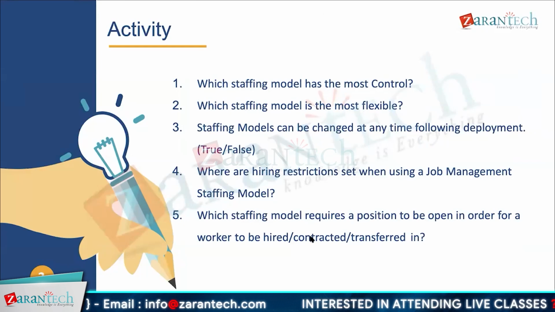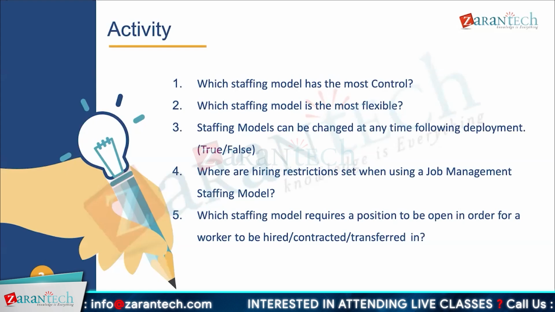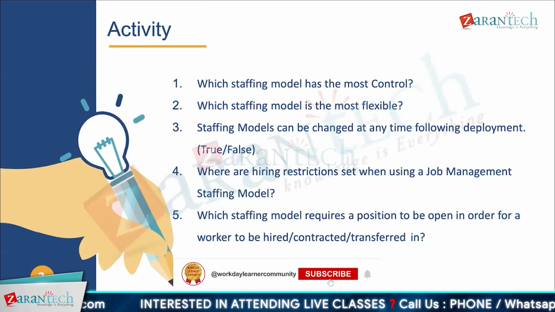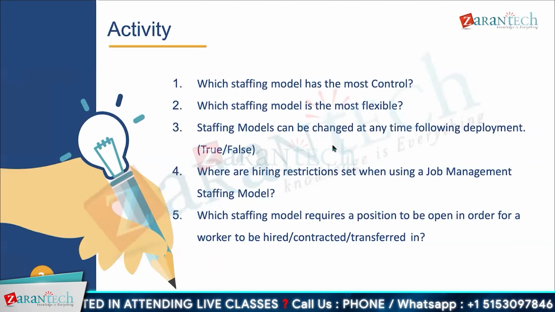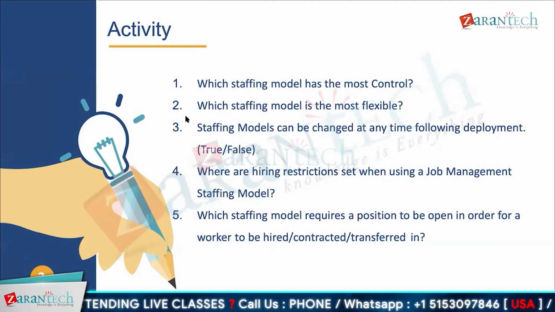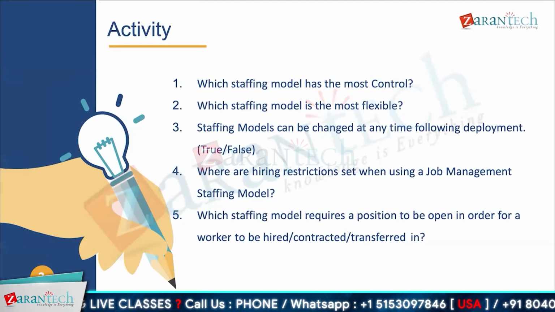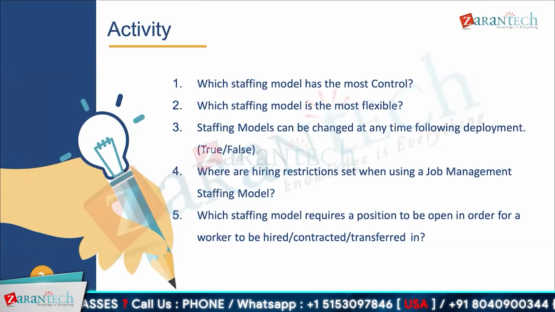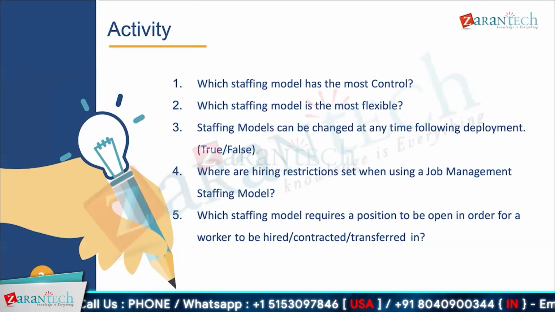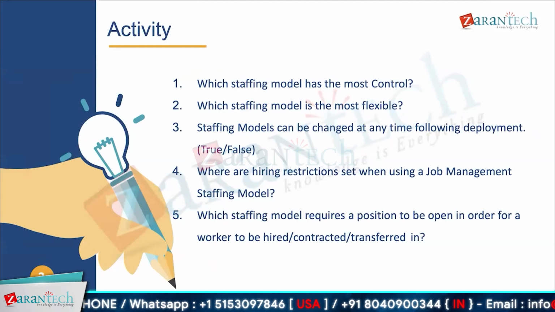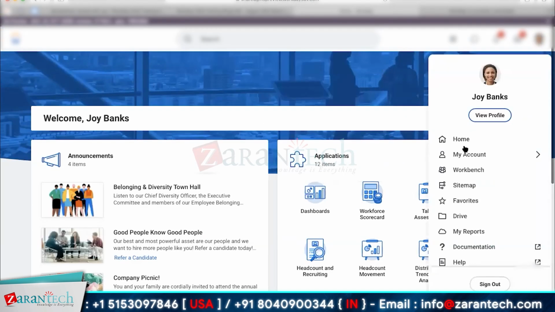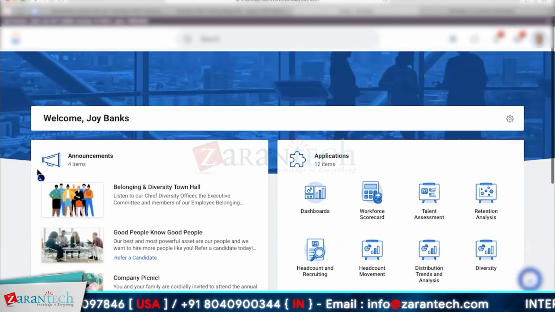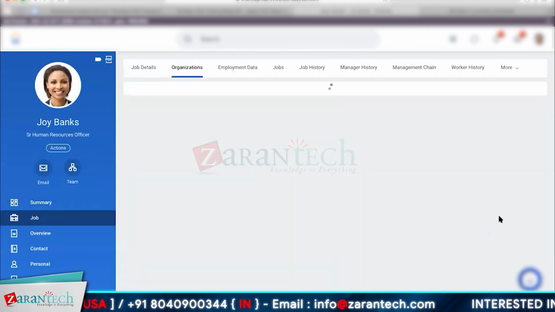By the way, these activity questions that we look at here are the sort of questions that are asked in job interviews as well. And you will only be able to answer these questions once you practice this. So let's just try one more time, and if we are unable to do it, then I'll probably contact the support team and ask them to check if we are able to access Logan's profile so we can practice these models.